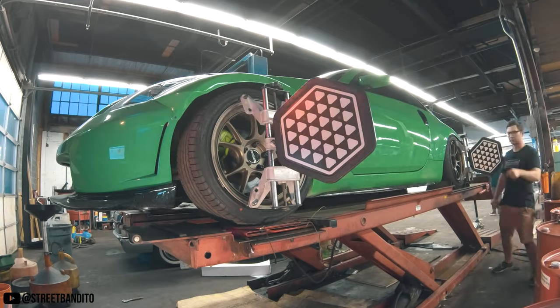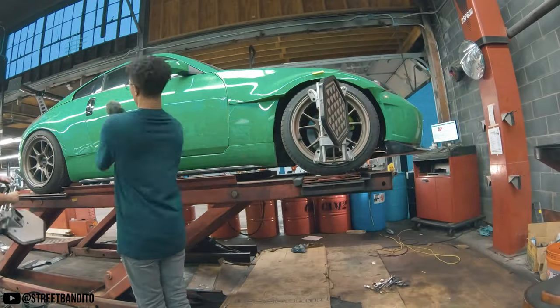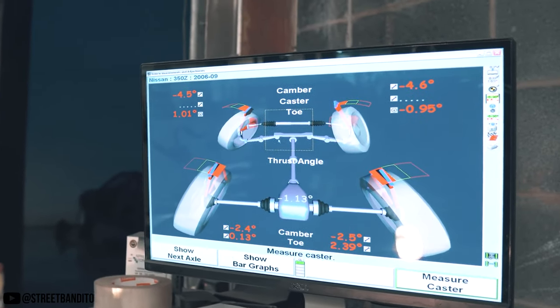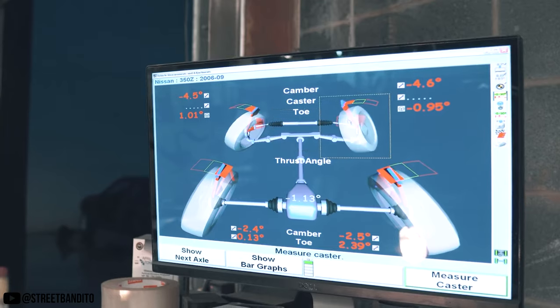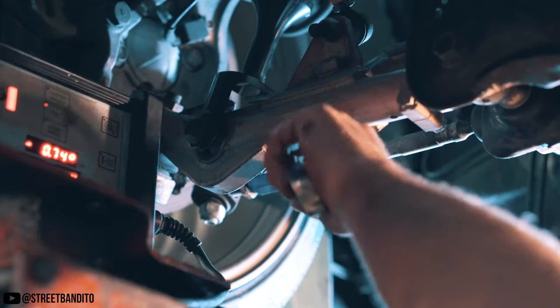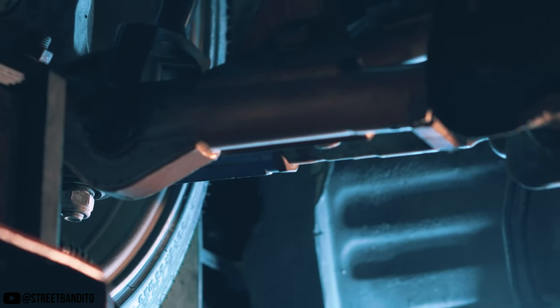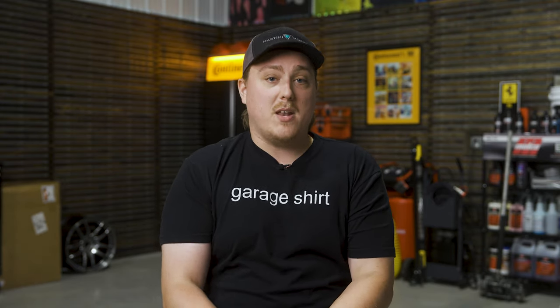Every car and every setup is going to be different when it comes to setting the proper amount of camber. And while it may sound counterintuitive, getting an alignment is actually the best way to dial in your camber settings. You can get an alignment that includes negative camber, ensuring you get the exact angle you're looking for and that it's even on both sides. Adjusting camber on the fly isn't the easiest thing to do effectively — the markings on camber plates are a great reference, but the slightest misalignment can impact your camber quite a bit, and if you're just eyeballing it, chances are slim you'll get it perfect.